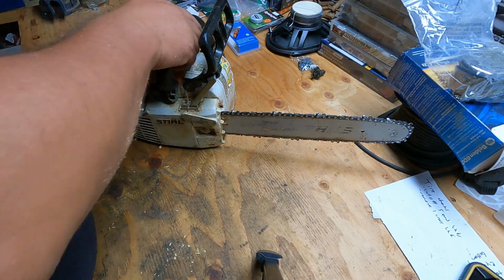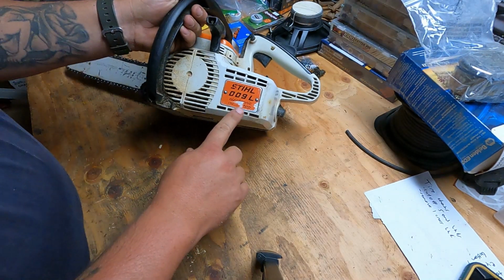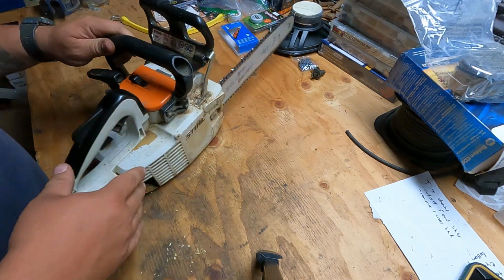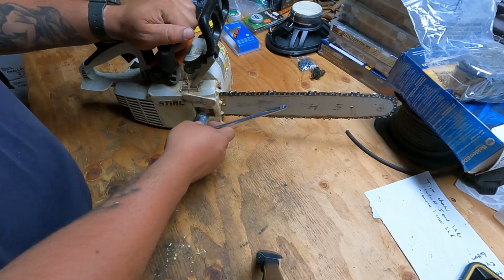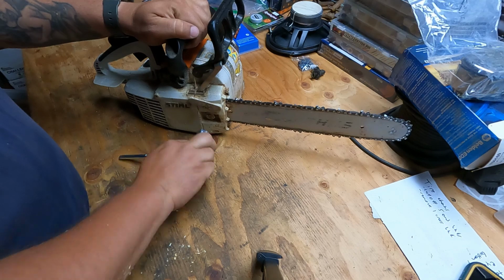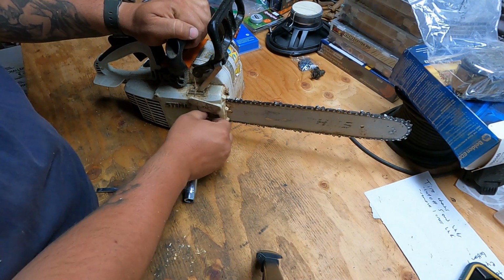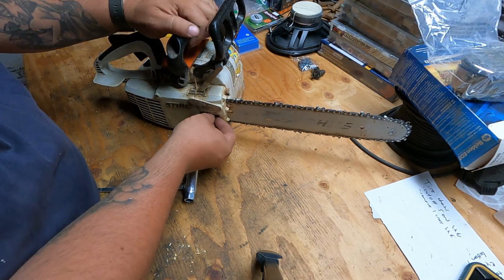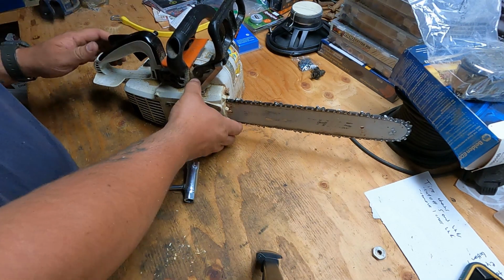So this saw is a little Stihl 009. I think they stopped making these almost 20 years ago now. But they're a great little saw. It's only got one bar nut on here. Just loosen it off. One of the downsides is there's no vibration dampeners in this thing, so the handle gets a little hard on the system after a while.